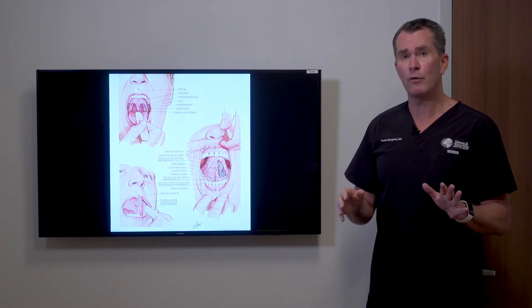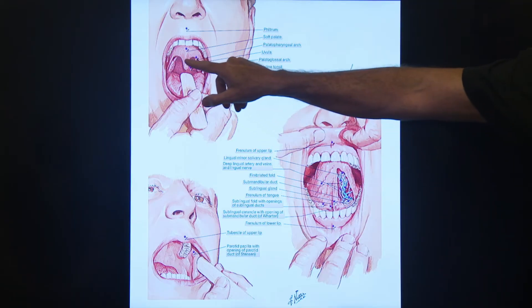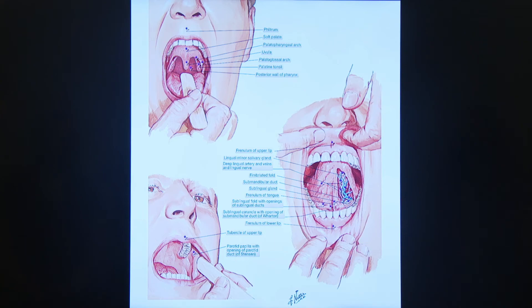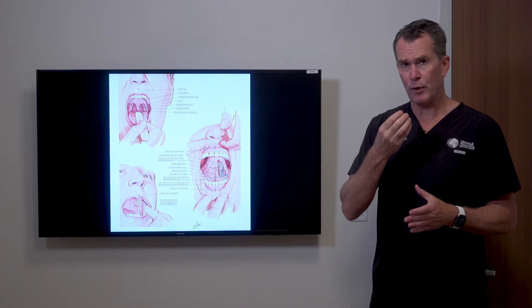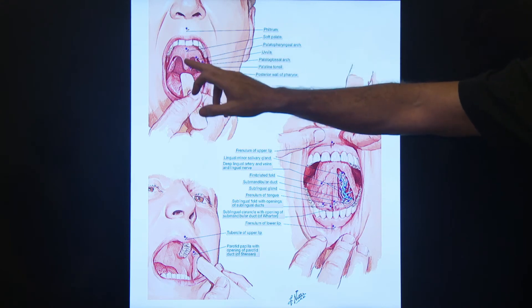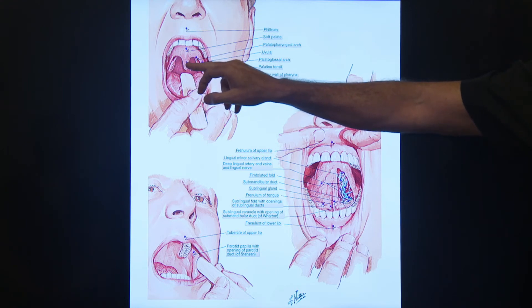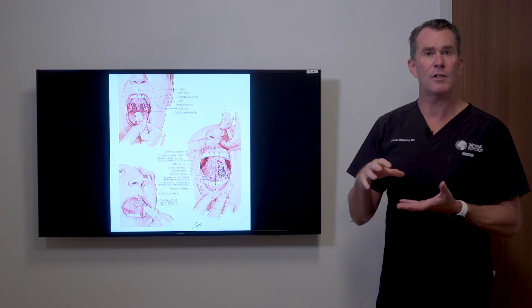There's been a lot of refining over time. Now, if someone has a very elongated uvula that's generating snoring and sleep disruption, frequently that's secondary to obstruction in the nasal airway. While we're doing procedures in the office under IV sedation to improve the nasal airway that created the forces that elongated the uvula, we can at the same time trim the uvula back to normal length and actually stimulate the soft palate to become higher, tighter, and stiffer.